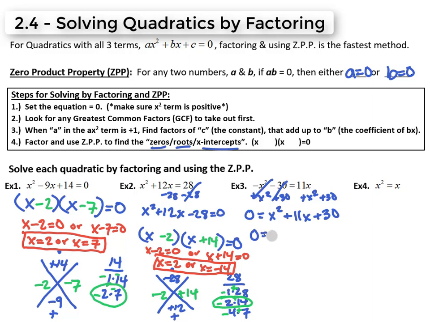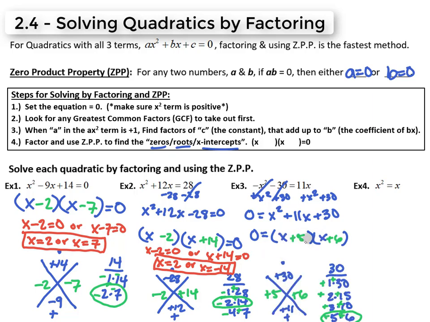Now we need to find our factors that multiply to 30 and add up to 11. So see if you can come up with those, because that's an important part of factoring. Multiply to positive 30, but add up to positive 11. See if you can find those two numbers. So pause now, try them out. All right, we should have come up with x plus 5 and x plus 6. So if we set each of those factors equal to 0, we should get solutions. X equals negative 5 or x equals negative 6.